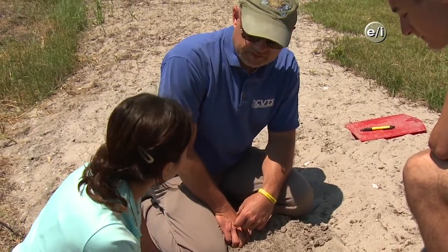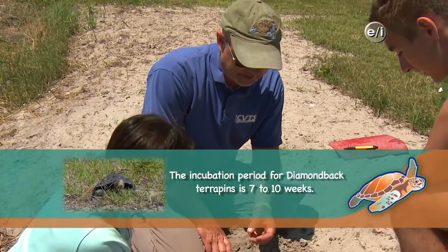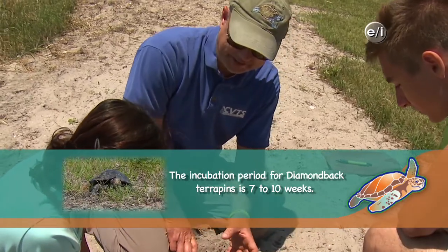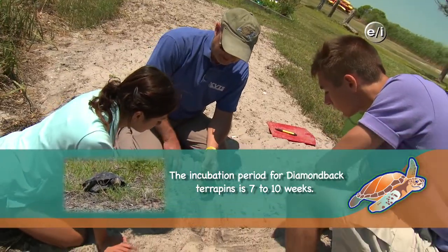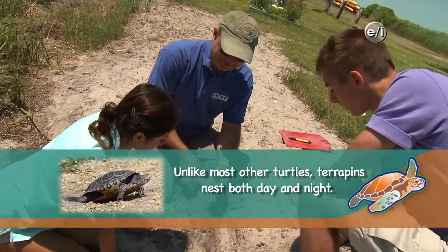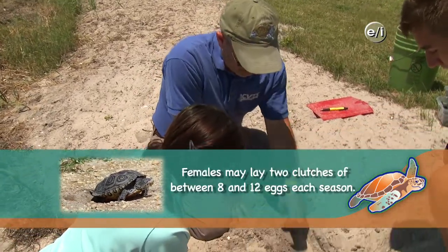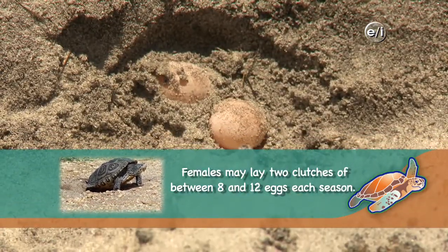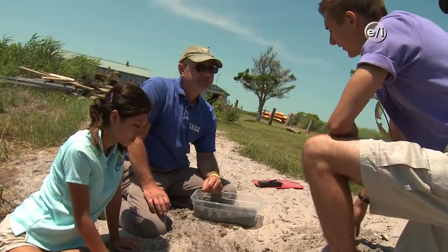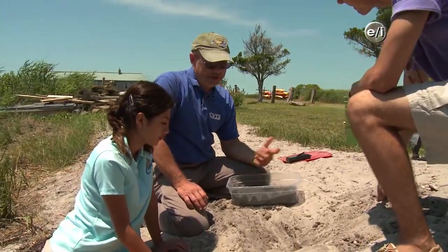Is it just because they're reptilian? Yeah, they are reptiles and they store the eggs in their body cavity. When they have to pass out of their body cavity, they go through a small ovipositor — or what they call the cloaca opening — in the back end of the turtle. The eggs are actually squeezed through that opening and then able to fill up again down in the nest cavity. They do a really efficient job packing the eggs within the nest cavity, so in that small space they can get a relatively decent number of eggs.